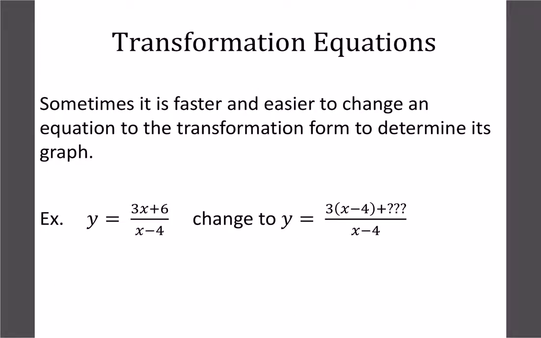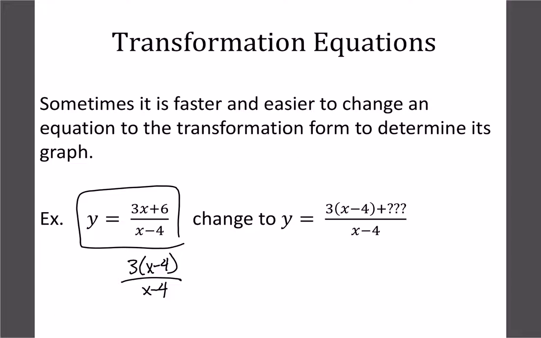Okay, so the last thing we got to look at is how do we convert an equation into our transformation form. So if we look at this one, we could graph it the way it is, but it doesn't really help us to figure out what our values are. So what we want to do is first change the equation. So we have 3 on top. Okay, so you want to keep that 3 separate because that's going to be our a value.